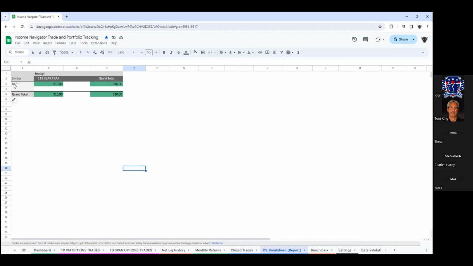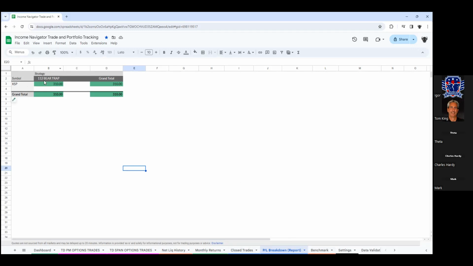Is XSP what I'm doing with XSP? If I'm allocating 3 times as much money to trading XSP, but it's not giving me 3 times as much return or results as, for example, ES, then I know that I need to make some changes within my trading, right? Because just like you guys, I'm in the same boat. I look at my results, and my results dictate what I need to do as far as making changes to my trading.